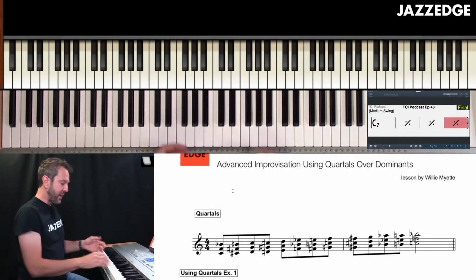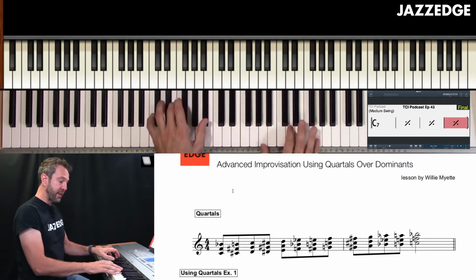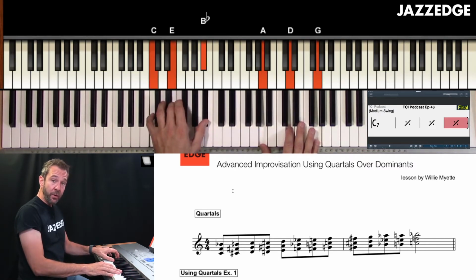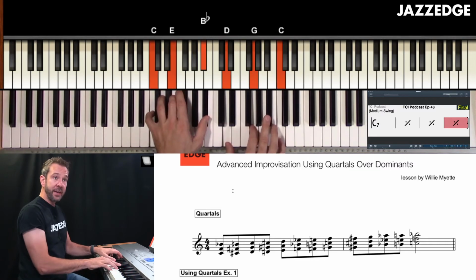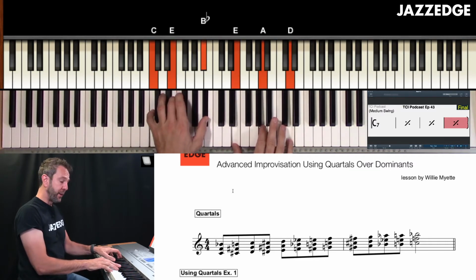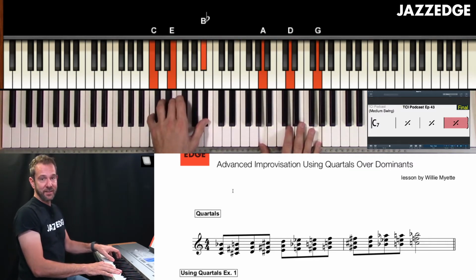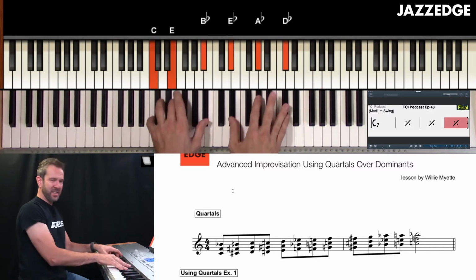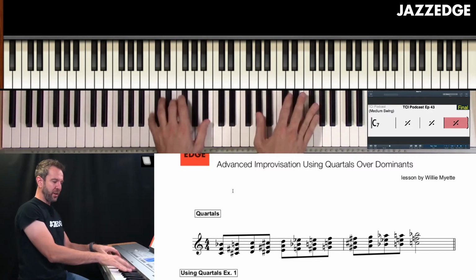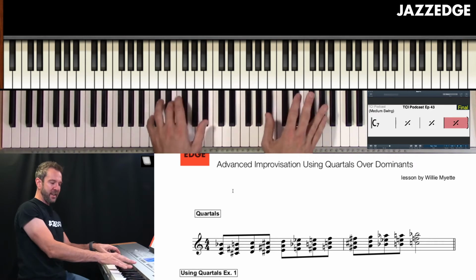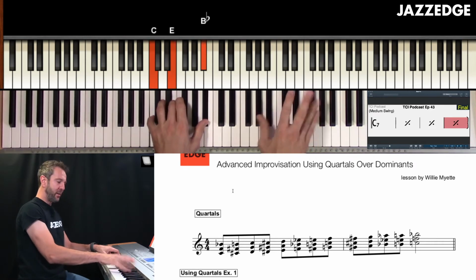The ones I really like, if you want the ones that are going to sound nice with the dominant chord and not going to sound too tense, build it on the 9th, build it on the 3rd, build it on the 13th. Okay, if you want the ones that are a little bit more tense, the one on the sharp 9, that's really good. The flat 13, the flat 7.